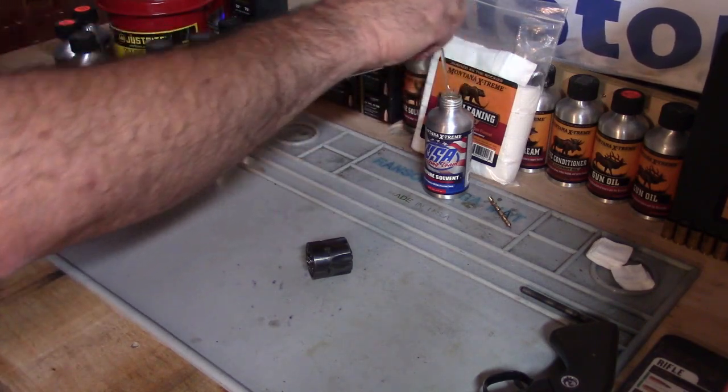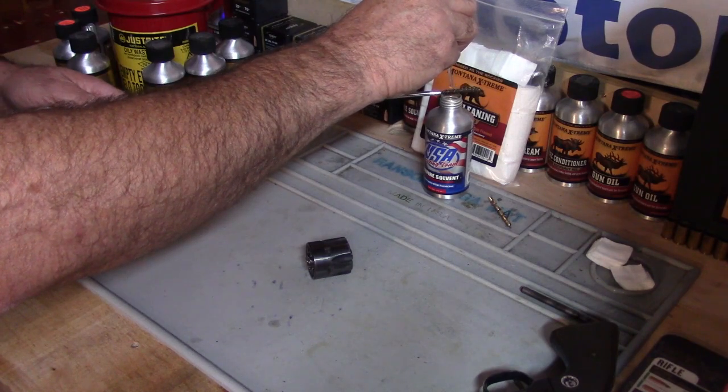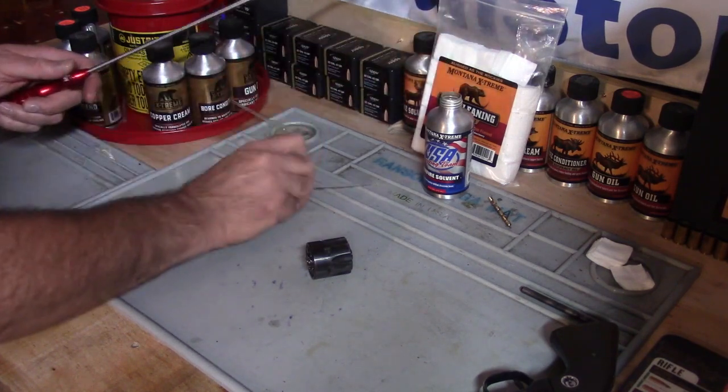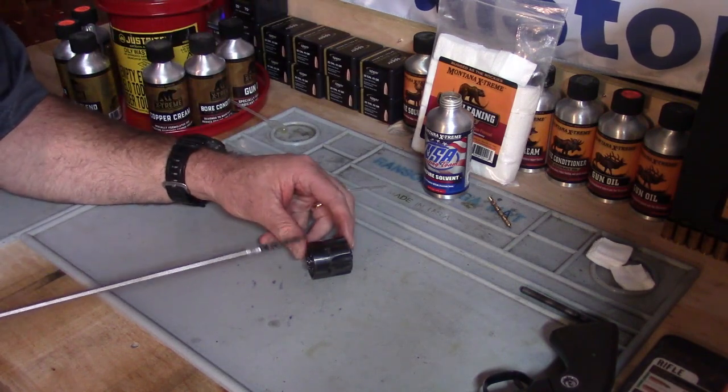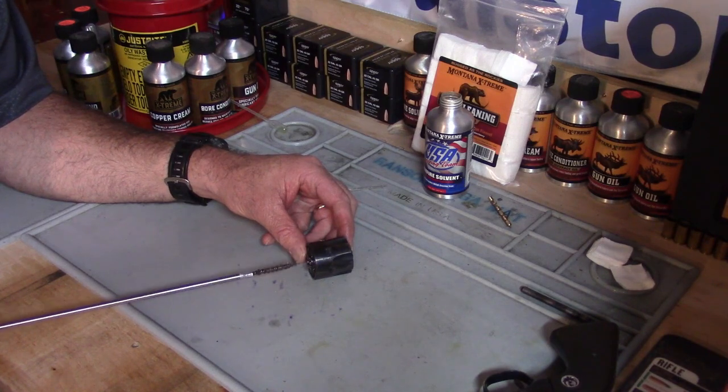I like to, see, this is how I should be doing it, instead of being a slob letting it drip all over the mat. But you know, you can't take me into a China shop either.